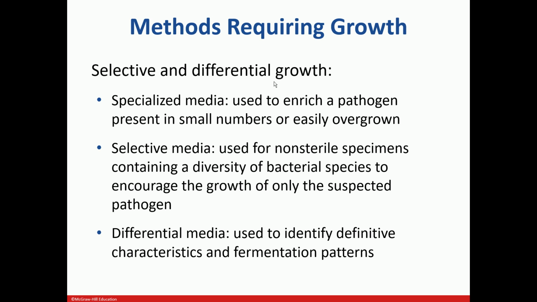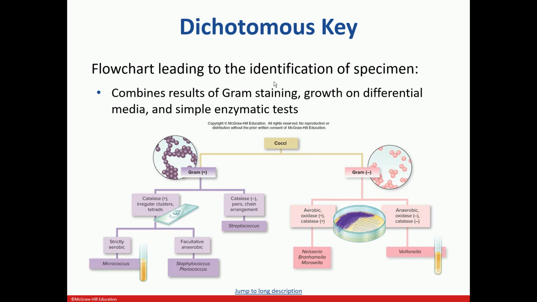Differential medium lets multiple kinds of microorganisms grow on them, but those different kinds of microorganisms will show different characteristics, which can be in the form of different morphology of the colony or different colors of the colonies, and on the basis of these we can actually distinguish between different kinds of microorganisms. So this is all coming under the phenotypic techniques.